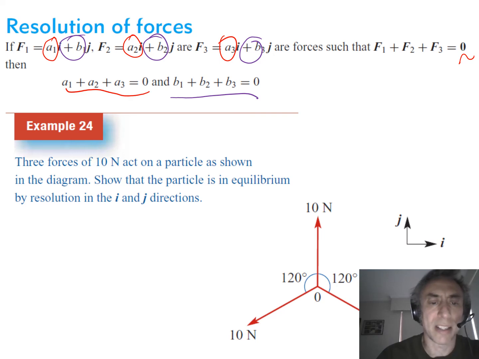Let's apply that to this situation. What we have is 3 forces identical in magnitude and equally spread apart upon a particle. Clearly, you're going to create an equilateral triangle when you sum all of those 3 together. But a really neat way to show that the particle is in equilibrium is to just impose an XY plane in a manner convenient to us and show that the sum of the i's disappear and the sum of the j's disappear. So this is how you might go about it.